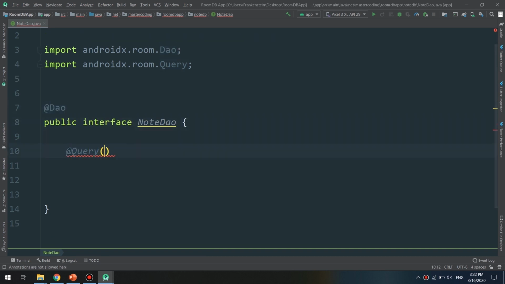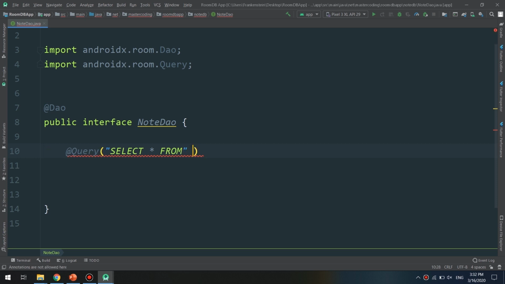So now the query I will write here is the query of the SQLite database queries. So select, I'm going to select all from. I'm going to display all from.